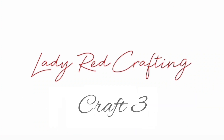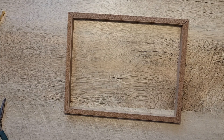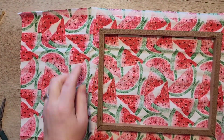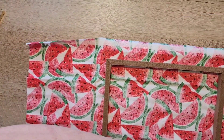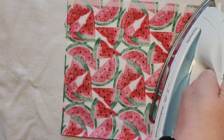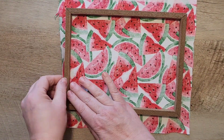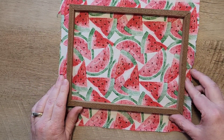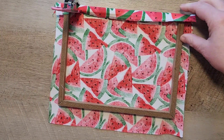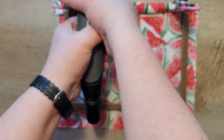Let's roll into craft number three with some watermelon fun. For this craft I'm using some watermelon fabric from the Dollar Tree crafter square section, but you can use any fabric that matches your decor. I'm using the frame from the canvas — we set the frame over the top of the fabric on the back side and cut out about an inch and a half around the frame. Then I iron the fabric to make sure all the wrinkles are out, lay it face down, set the frame on top, start folding the fabric over the frame, and clip it in place with larger pink clips from the Dollar Tree.